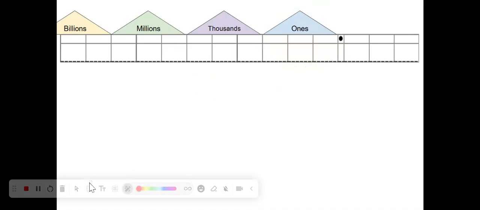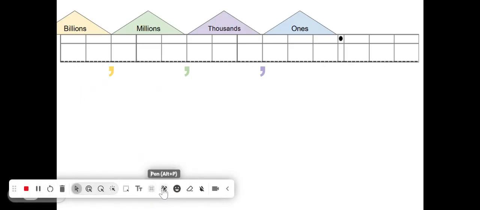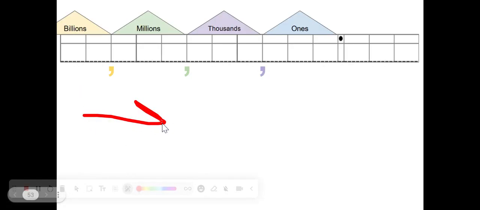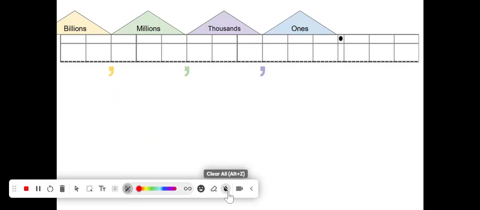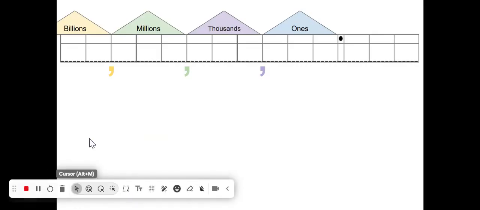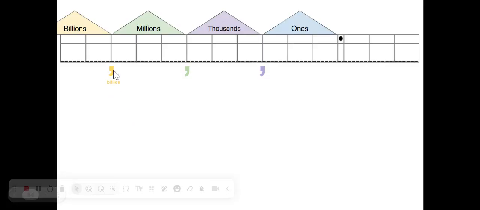And the way that we separate those periods or place values, every three digits, we have a comma. And it's really going to help us when we read these large numbers, that we read across just like we would from a book, from left to right. But whenever we come by one of these commas, we need to make sure that we say that comma's name, and that helps us really understand what the place value is. So this first comma's name is billion that you'll see here. Then we have million and thousand.